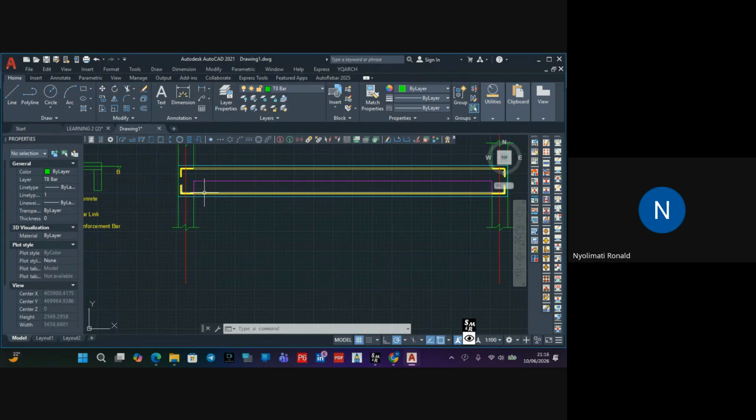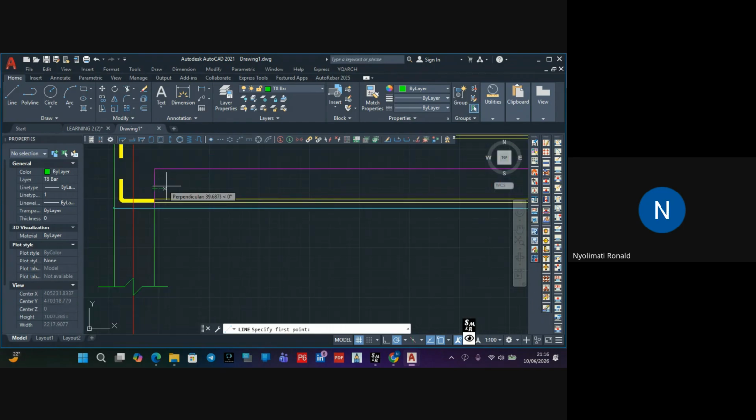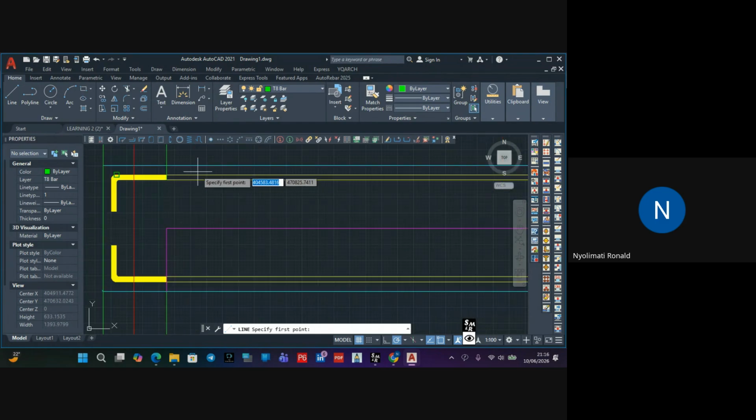Then we can have a line from here to here.